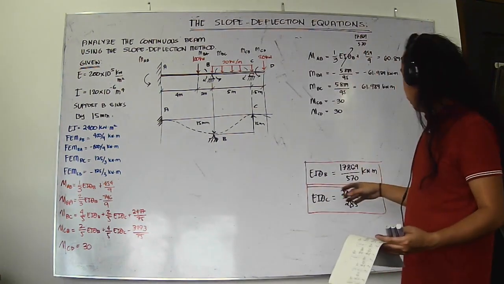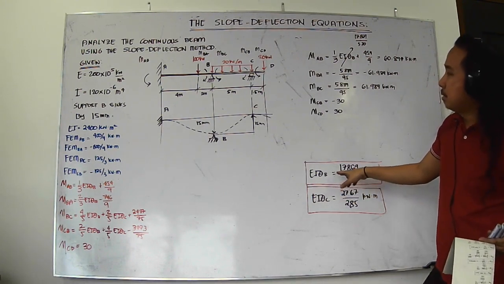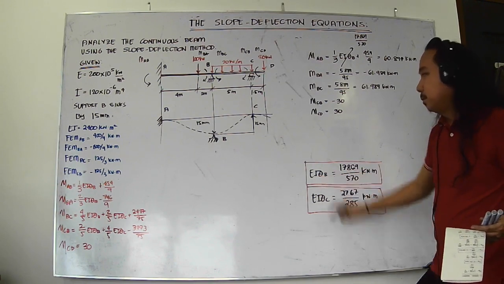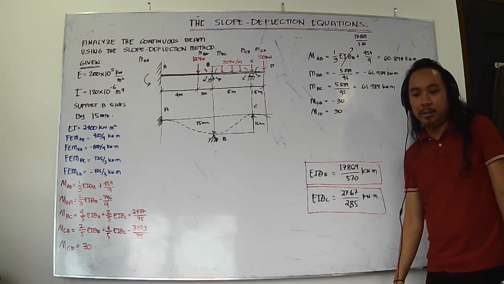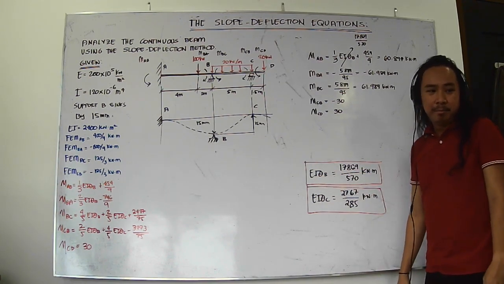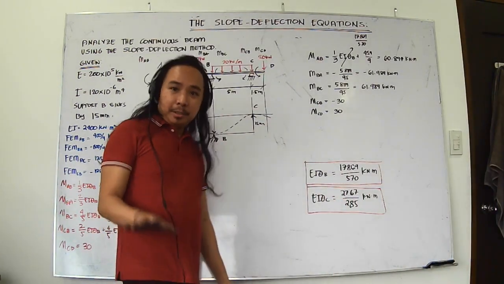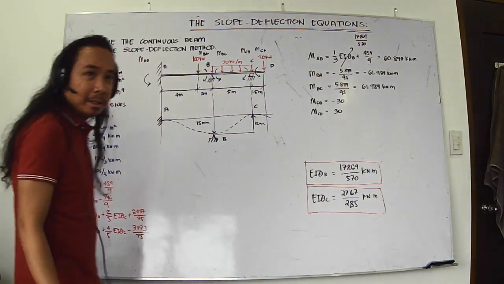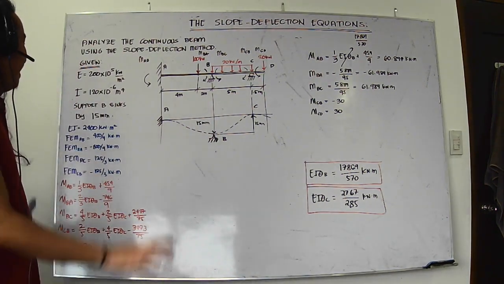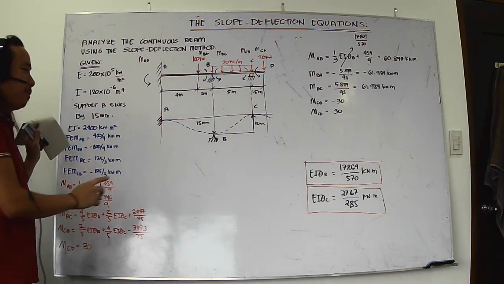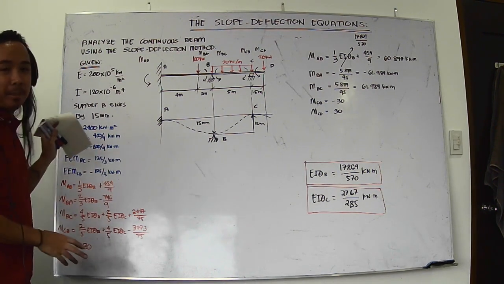By the way, if you want to know the joint rotation at B and C, you just need to divide this by our EI. You will have something that's in radian. Okay? So, just keep in mind the little things that I say. Sometimes it shows up in the exam. Joke only. If you want the joint rotation, divide by EI.